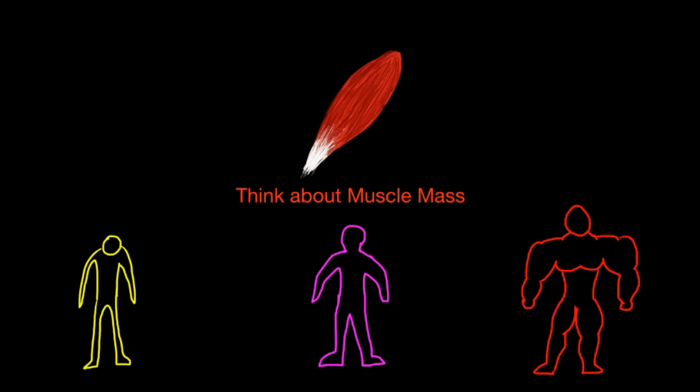Okay, so let's consider this character over here. This figure is very thin, has very low muscle mass, and let's consider that this person represents maybe a patient with a muscle wasting disease, maybe a patient who's had a limb amputation, or maybe malnourished due to malignancy or some other chronic illness. So in this kind of patient, think about it, with less muscle mass, they're going to be producing less creatinine.